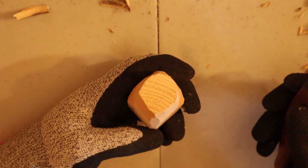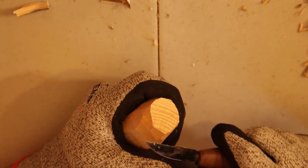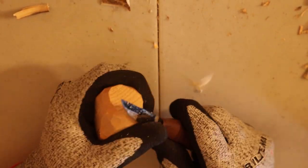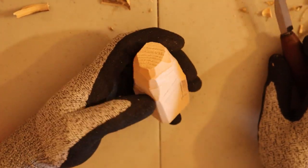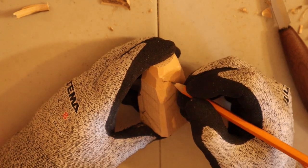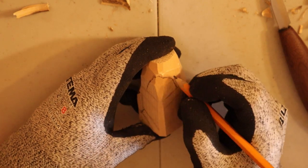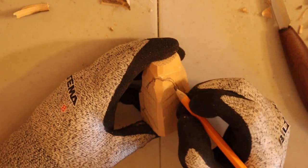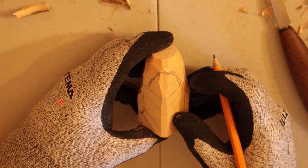I think we can go straight into it. We won't do the face yet, but just to have the general shape of the hood, just go and do some sort of shape like this. Remember the middle part is here. Something like that.